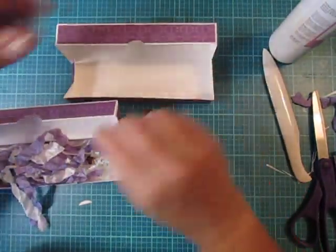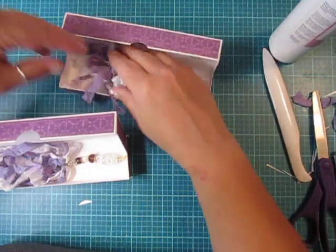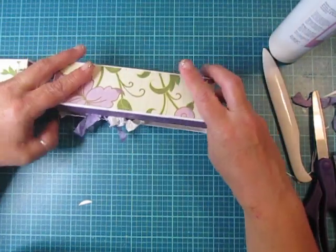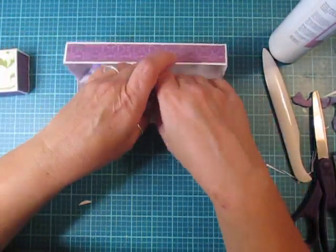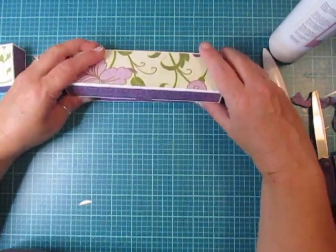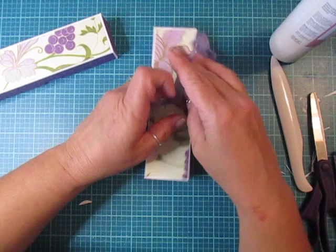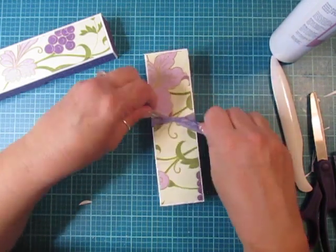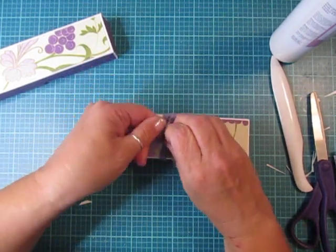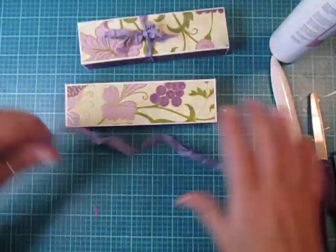So you could put one in each of them and have two gifts, or I'm sorry, I kind of smashed that side down. Get in there, seam binding. And then I just used some of the scrap seam binding I had left over and just tied a bow onto the box. And you could put a little gift tag on here. It's entirely up to you. And I'm going to do the same thing with this one.